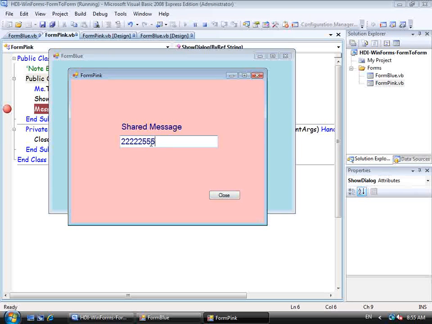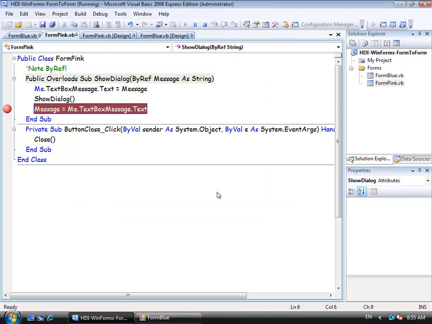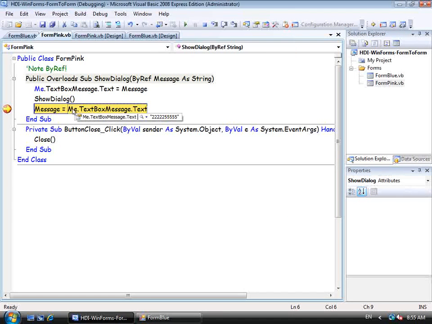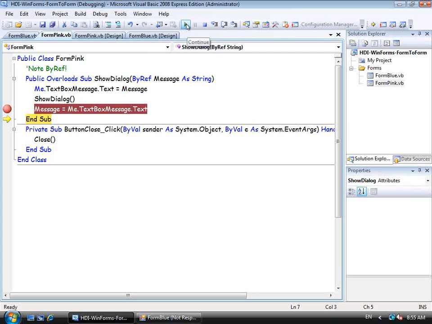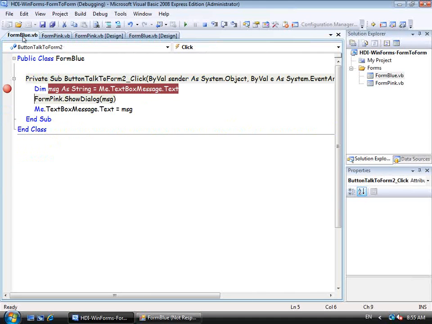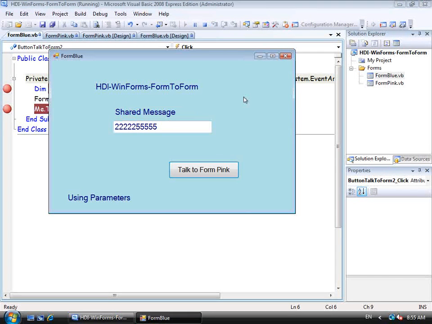Put in a bunch of other stuff. Close the form. Assign the value back. And because it's being handled by ref, when I come back to my blue form, there's my message, and I've completely round-tripped from the blue form to the pink form and back again.